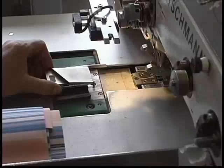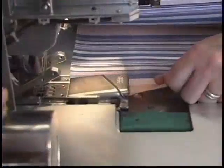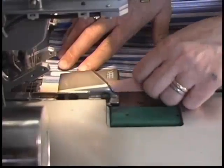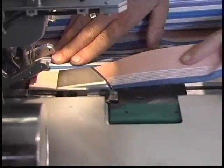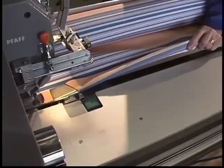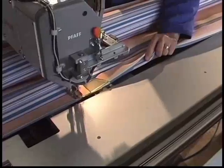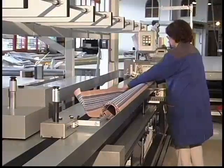The guiding device for the right hem is positioned. The edge of the side strip is inserted into the guiding device, clamped, and then the sewing process begins. The fabric edge, reinforced by the hem, is now fixed in the roller clamp of the wind-up device. By pressing a push button, the fabric is automatically tightened and wound up.